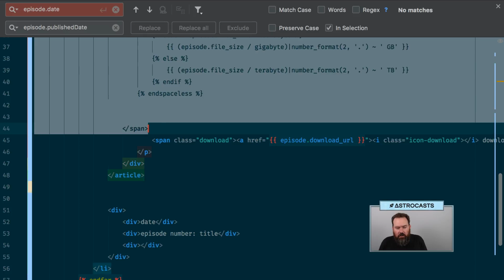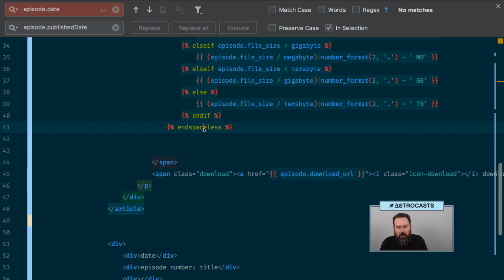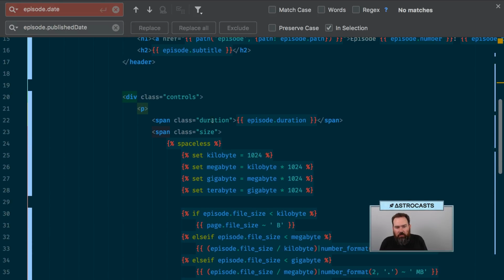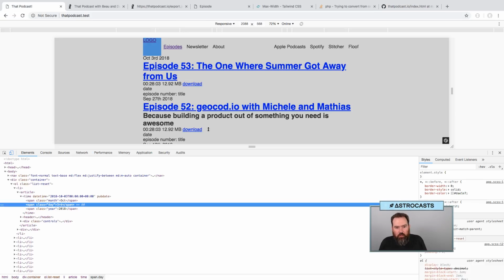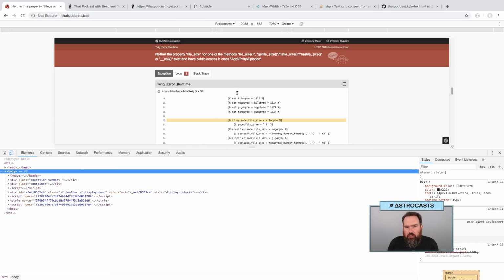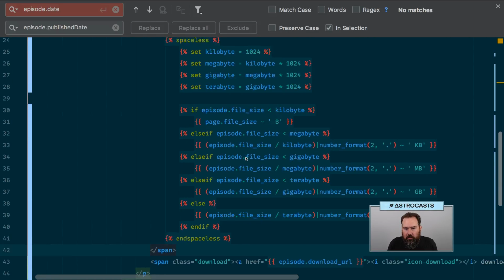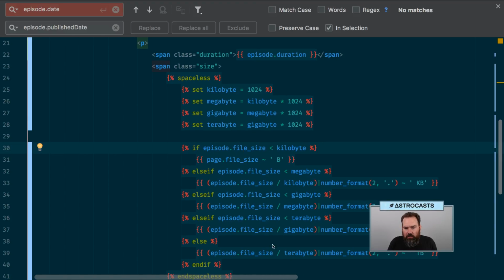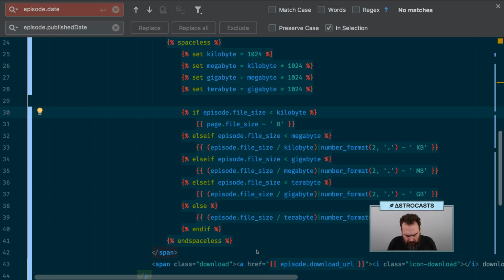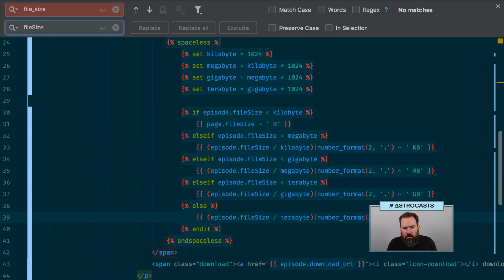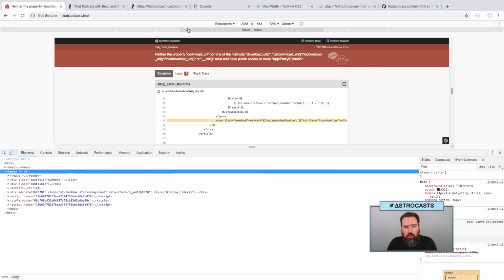So there's some classes in here that were only being used because I was doing some style sheet things. This very much looks like a case where I might want to create some components with Tailwind rather than using Tailwind raw. But we'll have to see how bad it is when we start to actually do these things. So we need file size to be changed. And download URL probably is going to be the next one it complains about.